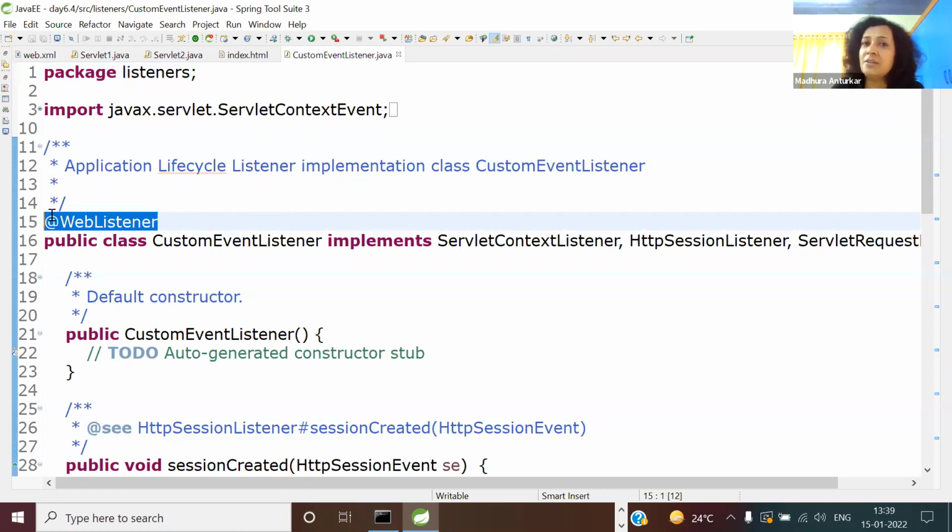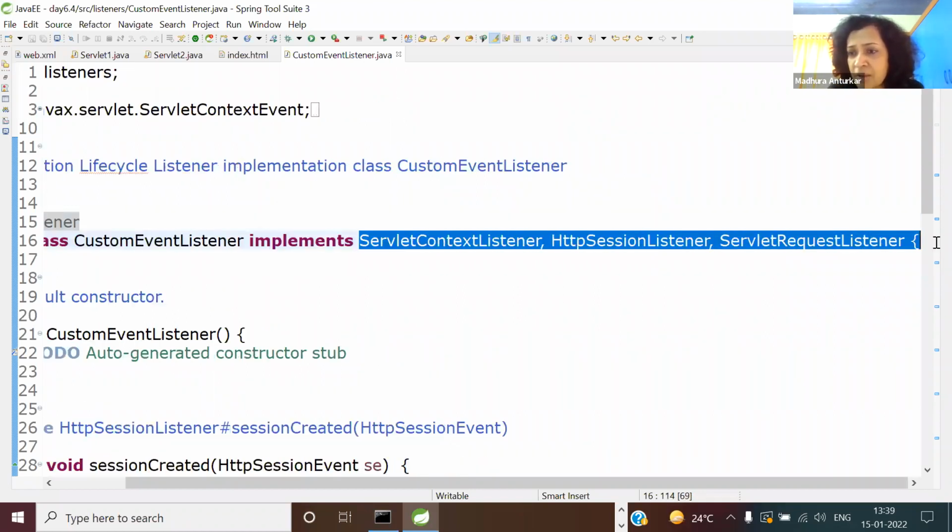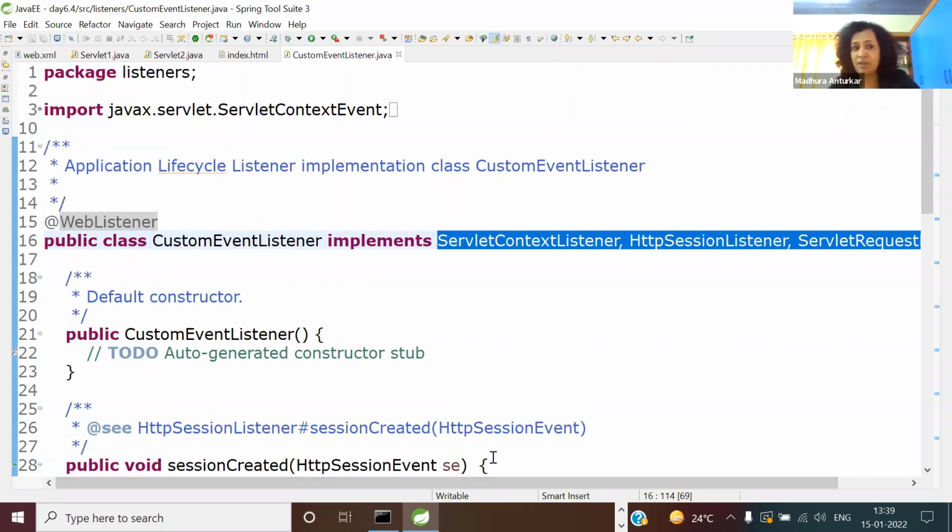Who is going to read this annotation? Web container at web application deployment time. And the moment you say this, it knows it is an event listener. And is it going to respond to the events for all 3 levels, context, session, and request? Answer is yes. Whatever you need, you can add.